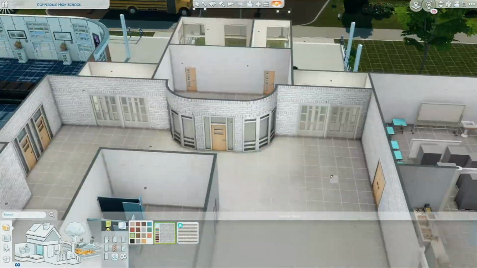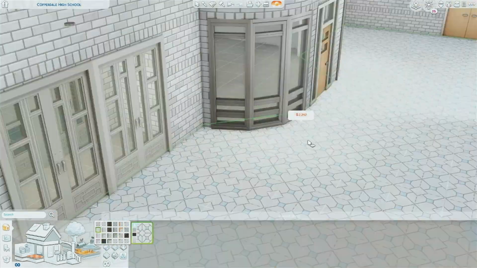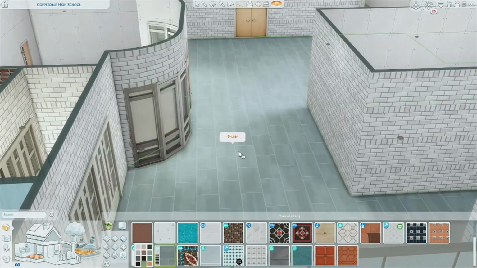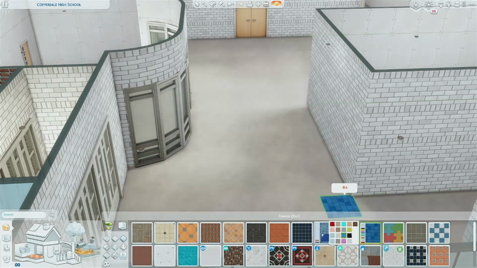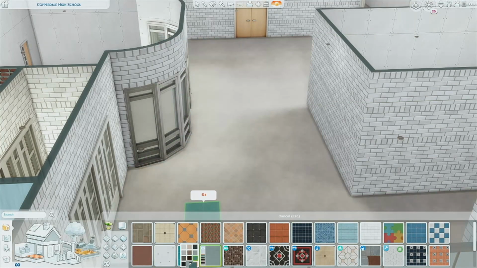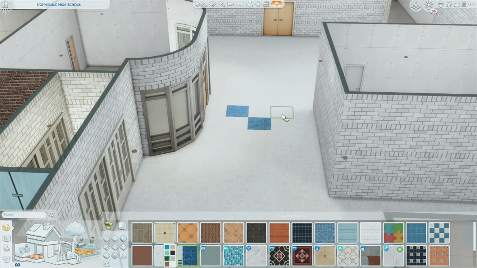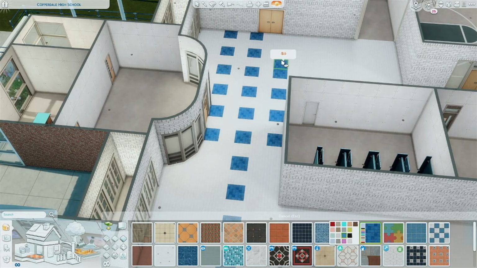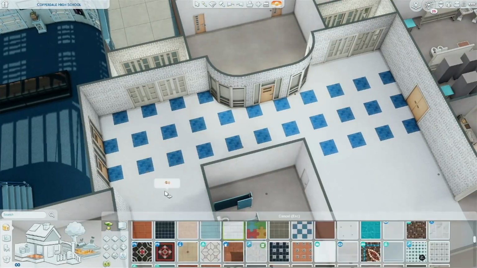So now I'm picking the wallpaper for the majority of the school, which is gonna be this white brick, and now I'm trying to figure out the flooring. So the flooring was kind of hard. In the end, I went with just a white tile, and then I wanted to put some blue accents in there though, so I cut most of it out, but you can see here, I'm trying to figure out a pattern that's not too overwhelming, but is more interesting than just plain white.